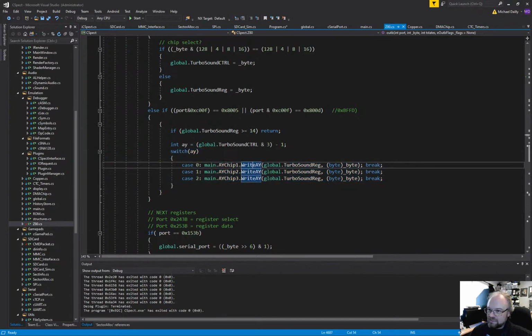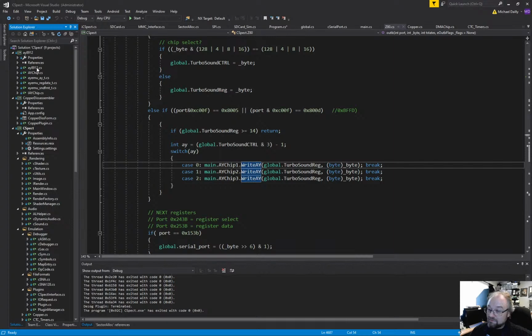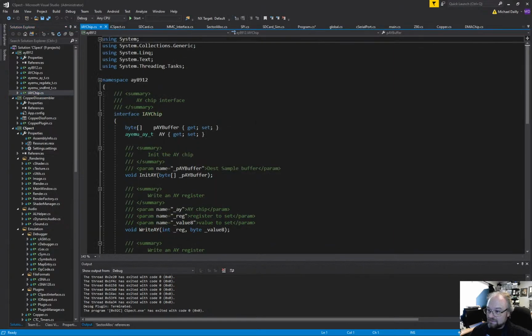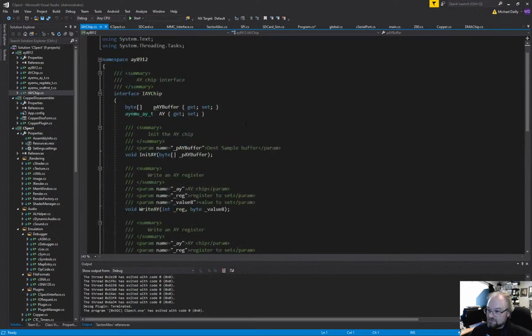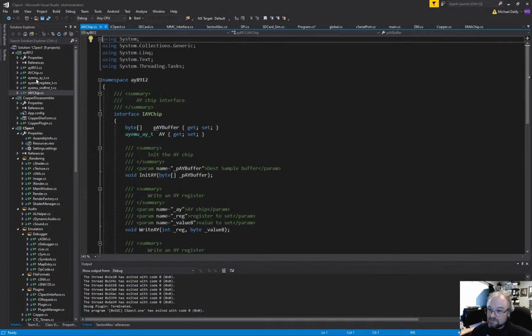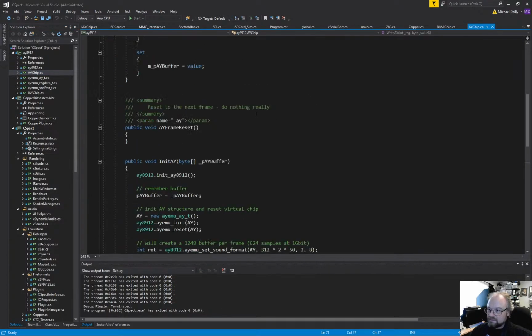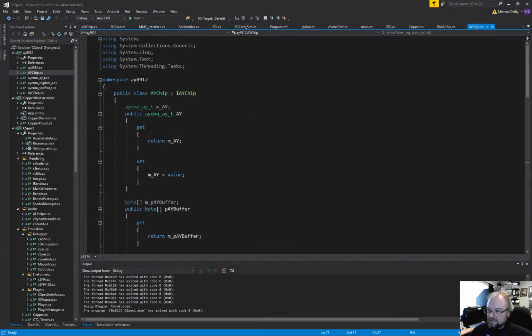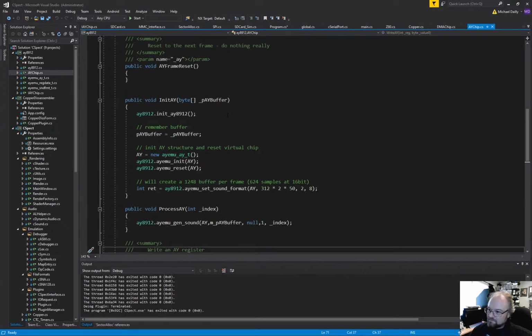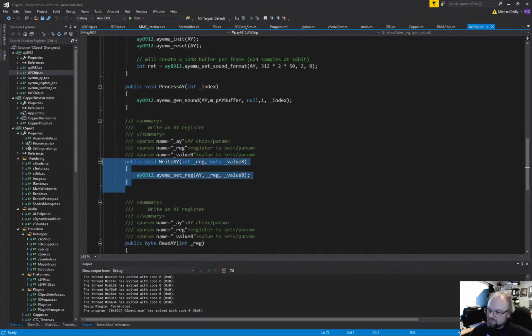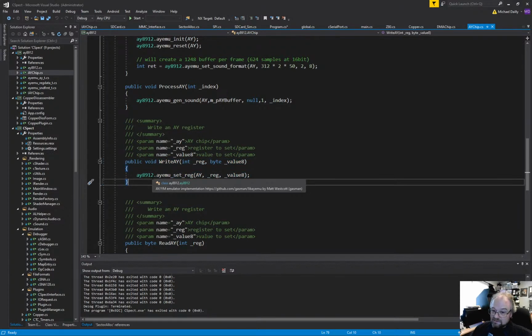The sound stuff goes through this extension, which I haven't done very much of. I did an interface to it so that in theory we could swap it for something else. Did I do this bit? No, that's not mine. AY chip. This is mine. It basically just calls down into the code. I think this was all C before, and I C-sharped it so I could use it. I have done sound emulation stuff before, and it's okay. I did a SID chip emulator for my 64 emulators.